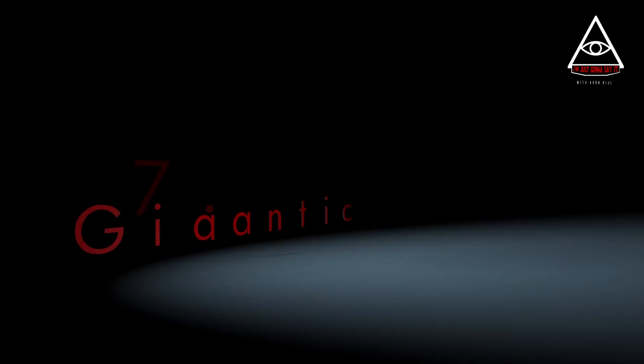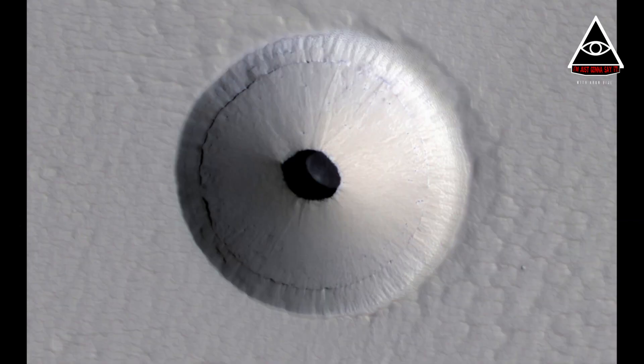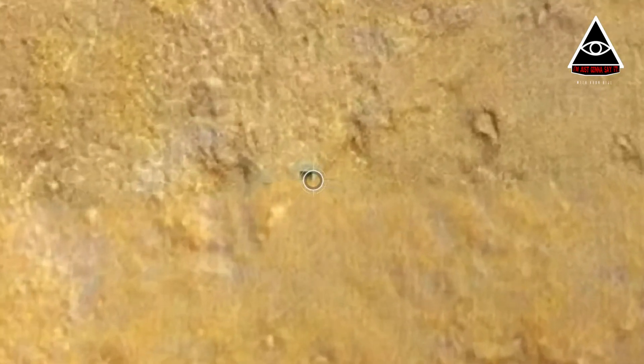Gigantic Entrances. Aside from the Russians, NASA of course has also provided us with a wealth of images, both from the Mars Reconnaissance Orbiter, the rover, and other projects. A lot of things seemingly artificial in nature are seen in these images according to many people. But most striking are what appear to be huge entrances that lead beneath the surface and into mountains. These are but a couple of prime examples of a plethora of strangely placed and or shaped holes all over the Martian surface. And now on to Cydonia, where the most intriguing anomalies are found.